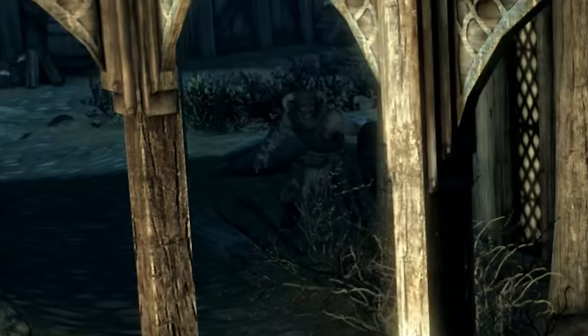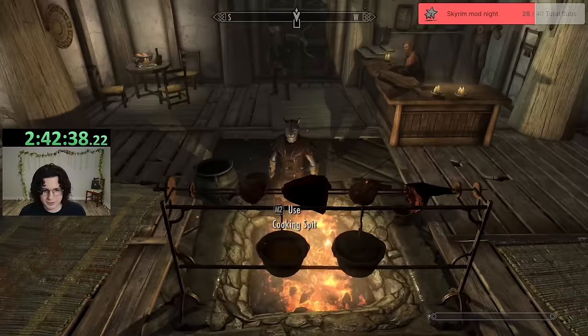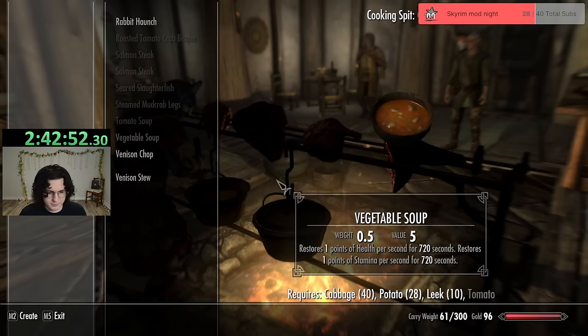So, first on the menu for Whiterun is heading into the Drunken Huntsman, which is the closest building that has a cooking pot in it. We make 2 more vegetable soups here, and now we reach the great limiter, tomatoes.